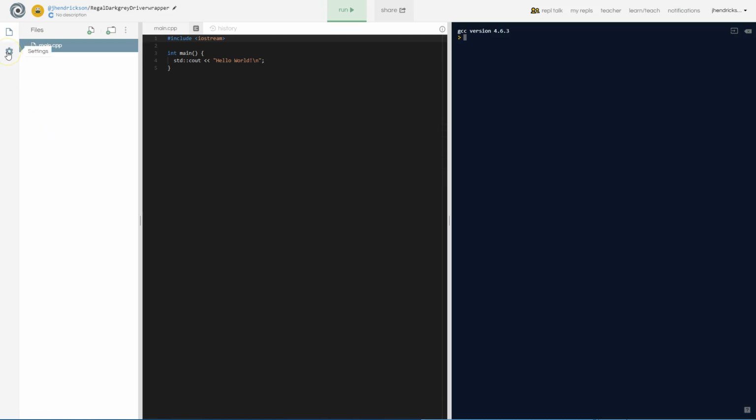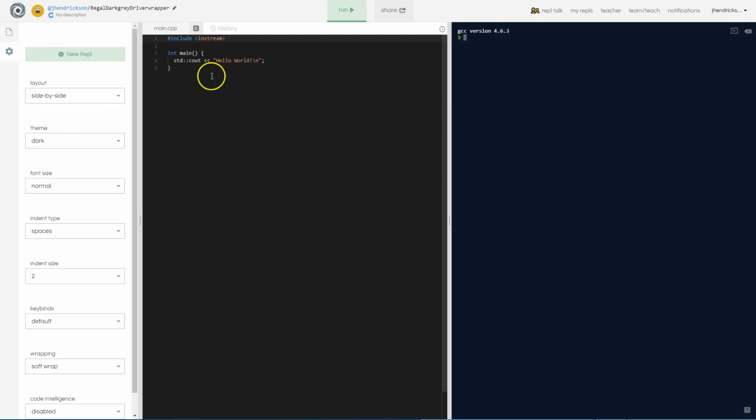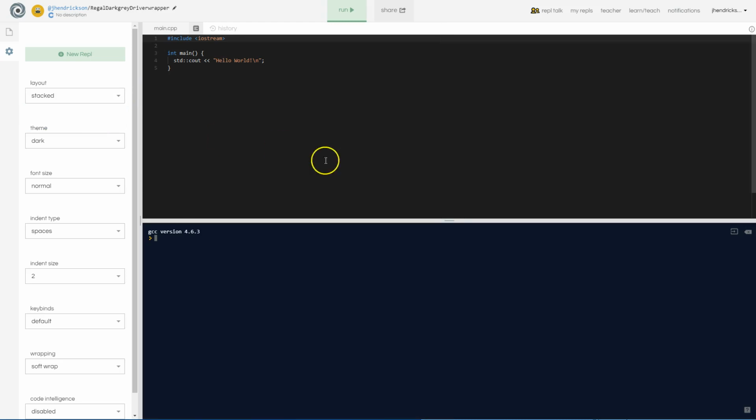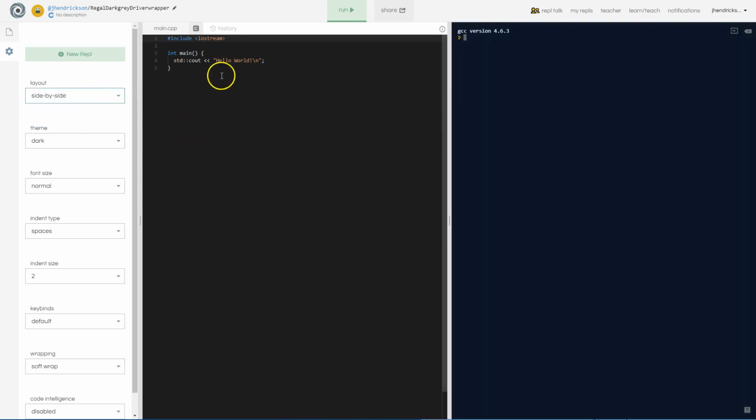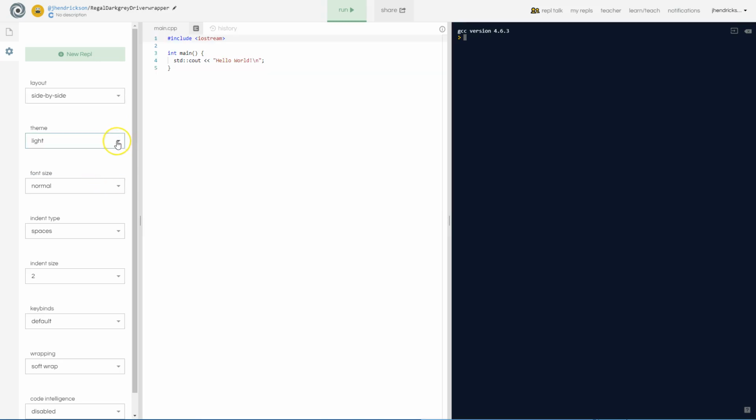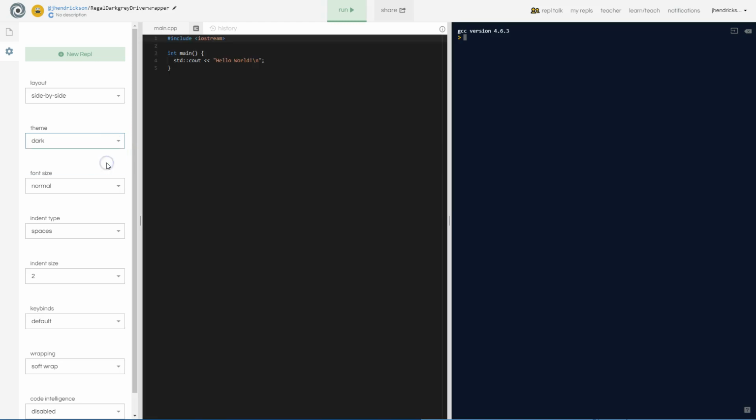I'm going to click on settings to show you a couple things. You can see I have side by side. I think by default it does stacked. I'm not the biggest fan of that. I'd rather see side by side because I want to see more of the code at once. And I kind of like the dark theme, but if you want to use the light theme, I'll probably use a mix as we're doing this throughout the semester. But dark seems to show up a little bit better, for me I guess. But you can set all sorts of different things in here and play with it that way.